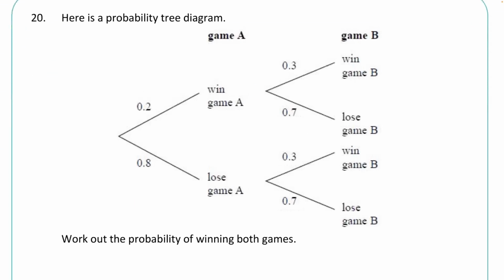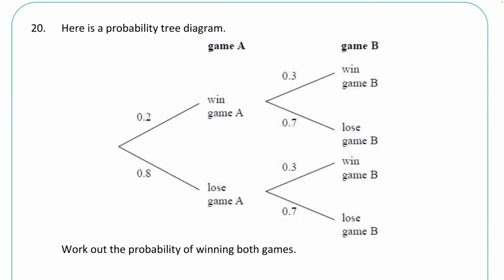Question 20 is a relatively nice probability tree. Relatively nice because all the branches are labelled for us. But of course, looking at these branches and remembering that these two on each branch need to add up to 1. Now at the moment, each one does add up to 1, of course. It's not asking us to identify a mistake, but just making sure you are aware that to get the missing number there, you would just subtract the one that you were given away from 1.